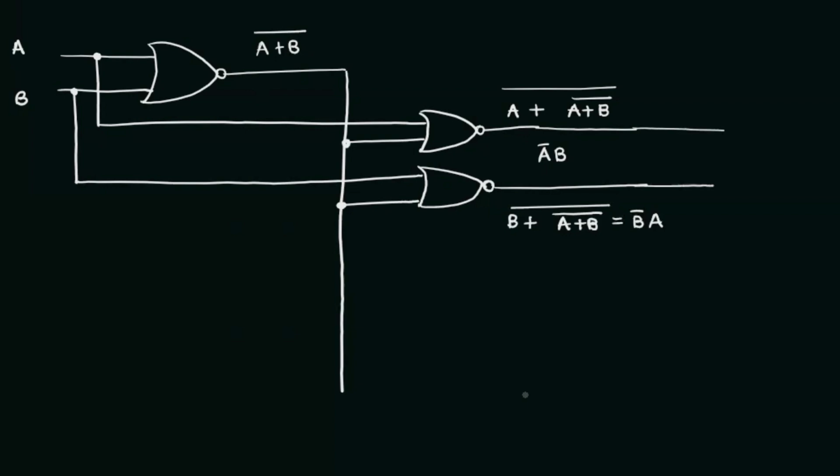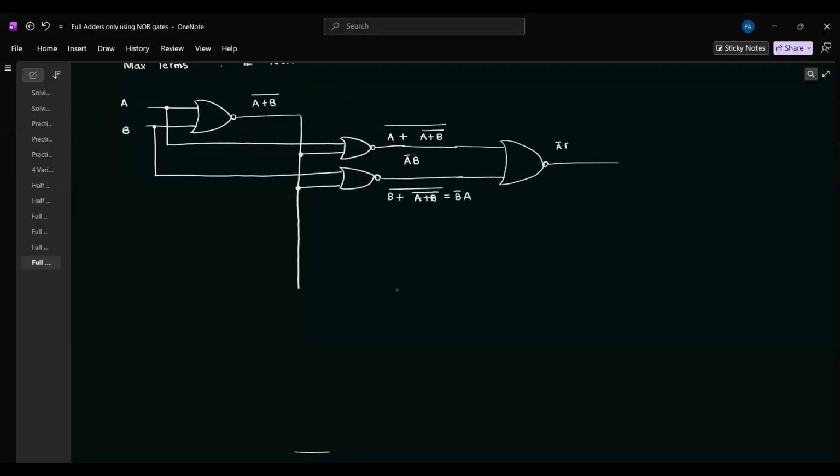Now we are going to send these two through another NOR gate. So I will get (A bar B plus A B bar) whole thing bar. And this is an XNOR gate, ladies and gentlemen. So we can give it as A XNOR B, or for our understanding, we can give it as (A XOR B) whole thing bar. It really doesn't matter.